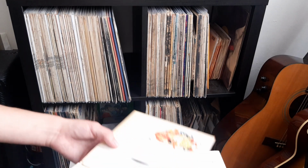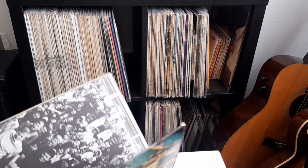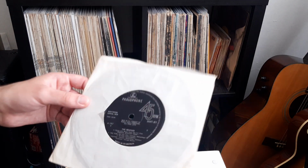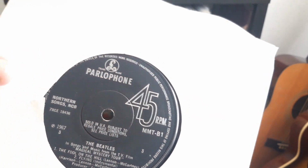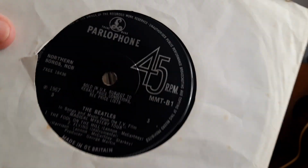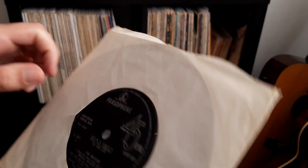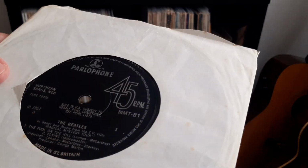So as you can see, I just slid that record in there. If we go to the back, we should get to record 2, which is this one. In my copy, this one's a solid centre. Now I don't think it's been swapped, but there is a chance, because you usually get solid centres and solid centres, not a mixture. Sorry, there we are, that's better. And again, this one has sold in UK too. There's the side 4. And again, the matrices for the first mono pressing are -1, -1, -1, and then -2 for Blue Jay Way. The stereo is slightly different.